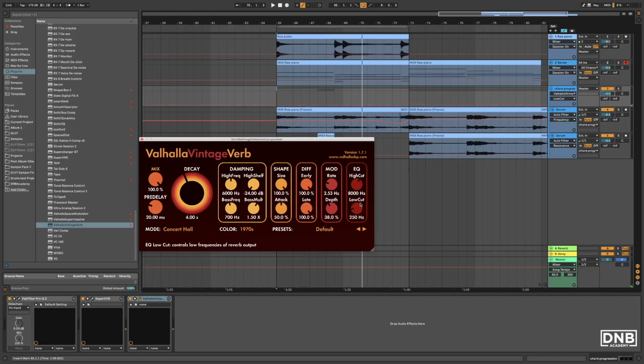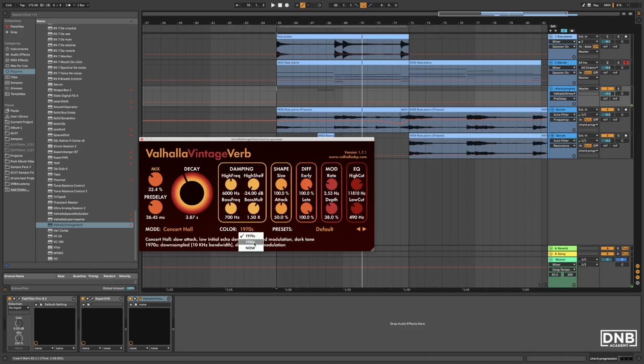Straight away, we'll duck some of the low end out. Obviously, sometimes you do want your reverb to hit the low end, but it can create a lot of muddy sounds, which can interfere. Probably you can go in higher. I normally cut like 500 or something. There you go. Like Tom said, it depends how much of the mid and low mid you want to preserve. I'll add a bit of pre-delay, take the mix down a bit. Decay 3.8. That's probably okay.